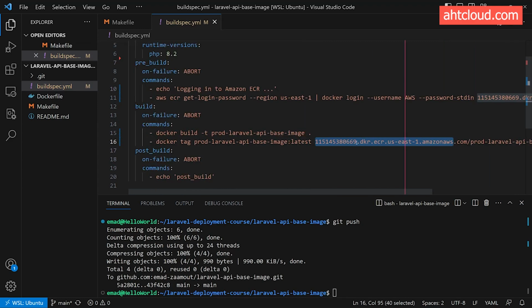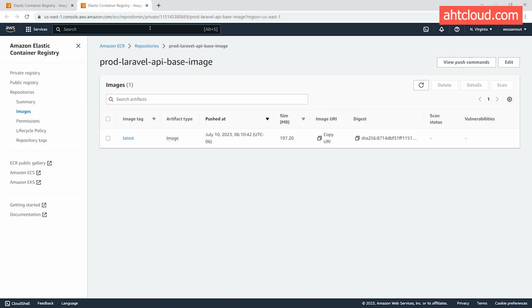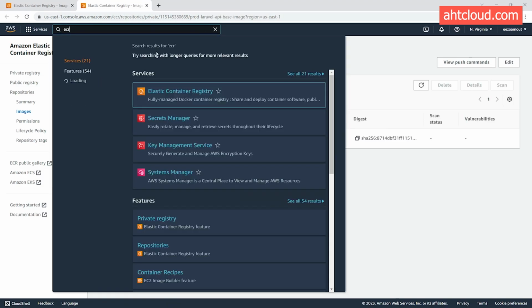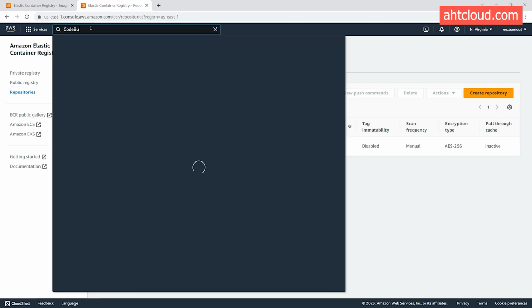So what I want to do is store those inside environment variables because I want to adjust these dynamically. I don't want to have to recode this file every single time something changes, maybe versions. To add these values, let's go back to AWS. Let's actually open another tab here. And you want to search for ECR. Now on the top here, you want to search for CodeBuild.